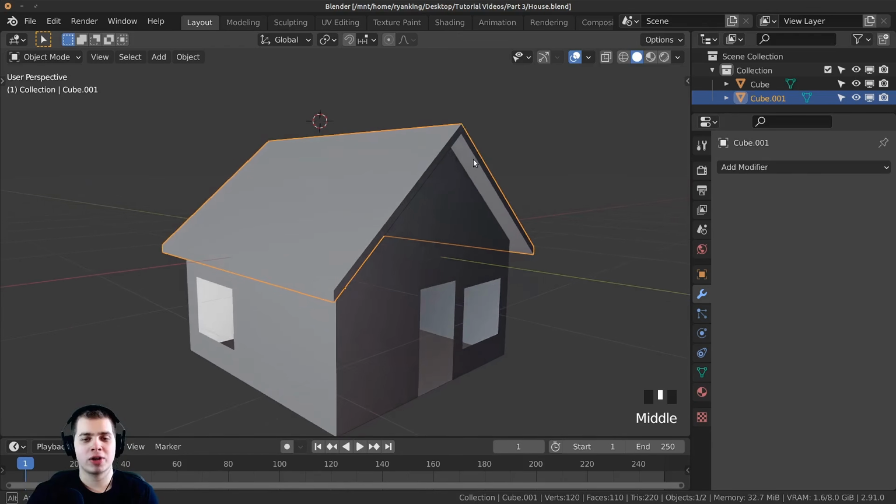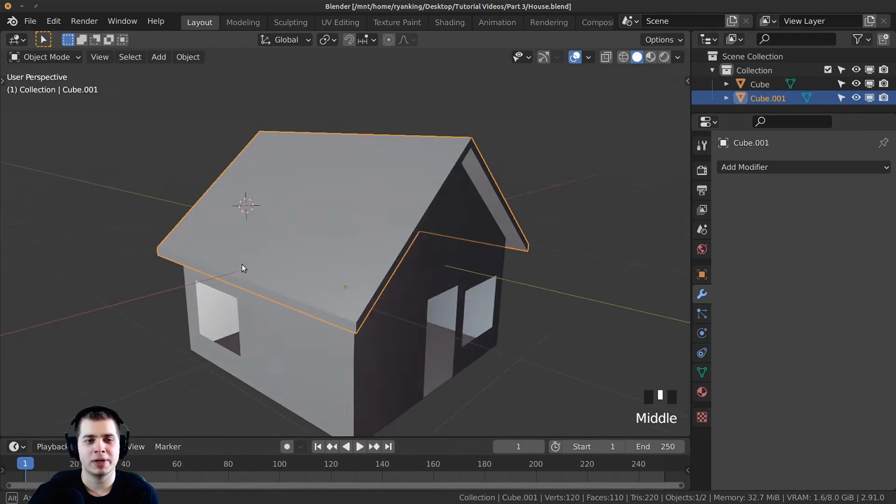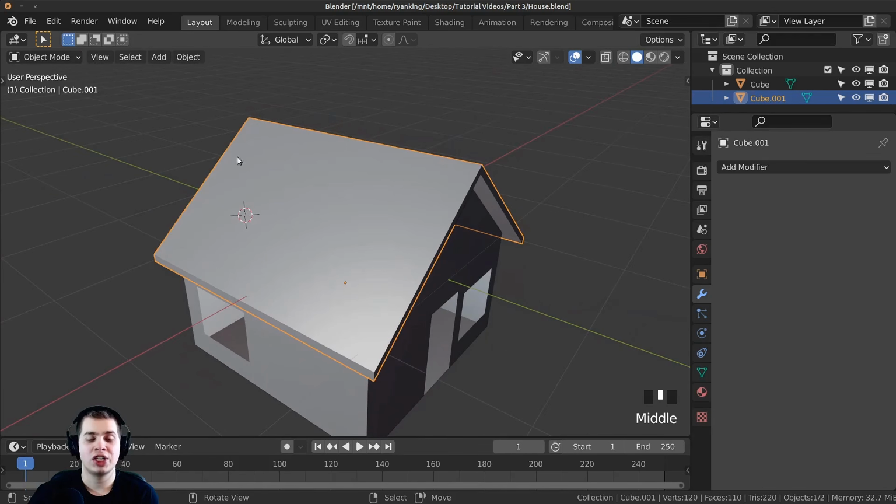All right, let's keep working on the house here. What I want to do now is make a little chimney coming up right here. If you remember in a previous video, I talked about how wherever this 3D cursor is, an object is going to appear when you add it. So what I can do is click to put the 3D cursor right about here because that's where I want the chimney to be.